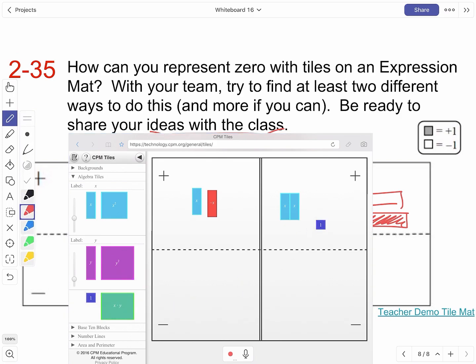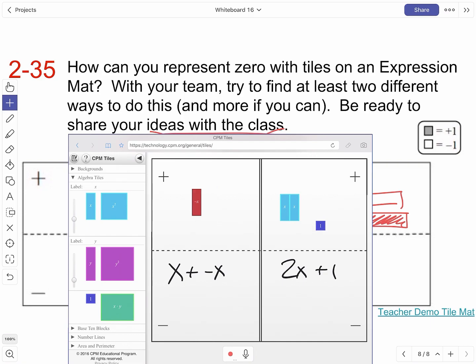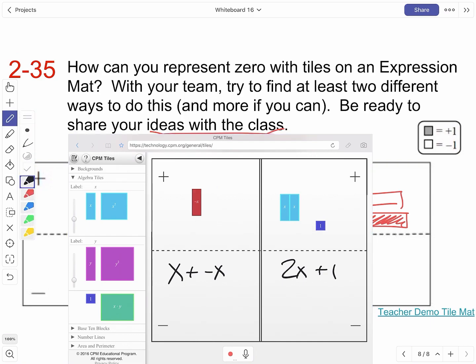And the great thing is now I can also write. So I can say over here I have an X and an opposite X. Over here I have 2X plus 1. I can manipulate these tiles. I can continue to use the website, move things around, and now I can continue to write. My writing does not go away. And this is a really wonderful feature.